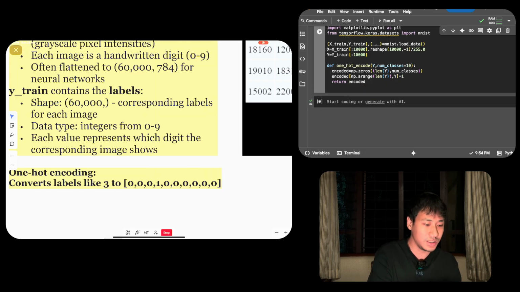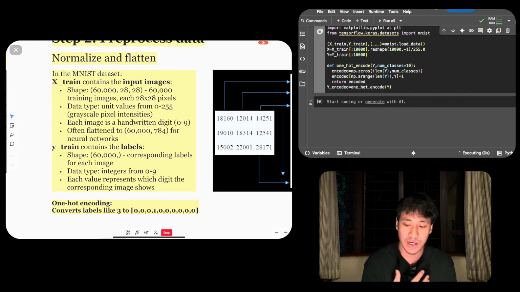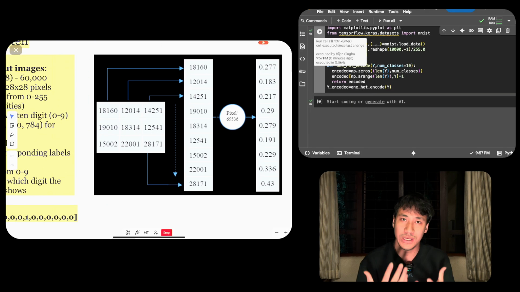Alright, after that what I have to do is call this one_hot_encode and then pass y. This is how you run encode. So once you are done, what you have done is taking 10,000 images, one by one, and putting them into x and y. Two things we need, that is x and y. Alright, so like this we have done. Let me run it again so that we can remove the error. Alright, so step 2 is done with this.